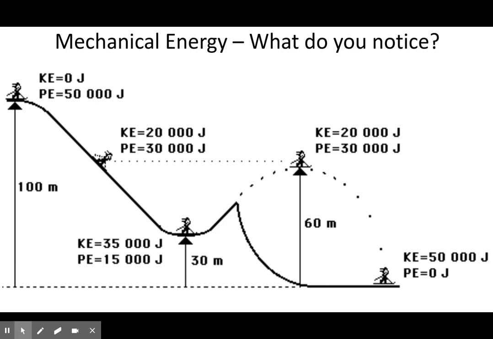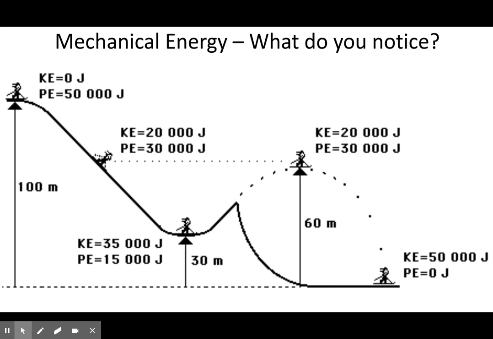Okay. Then the sledder starts going down the hill. And if you look at this second stage, they don't have as much height anymore. They've gone down the hill, so they've lost potential energy. But they're now moving, so they have mass and speed. So now they're up to 20,000 joules of kinetic energy. At the top of the screen, I'm asking you, what do you notice? Well, if this is mechanical energy, and we're supposed to be adding the two, in the first stage, 0 plus 50,000 equals 50,000. At stage 2, 20,000 plus 30,000, we're still at 50,000 joules.